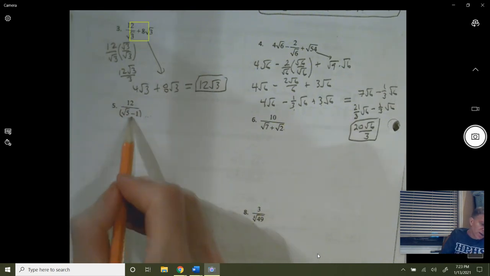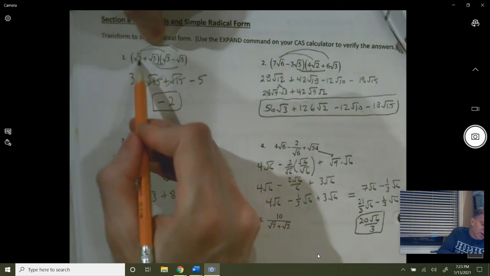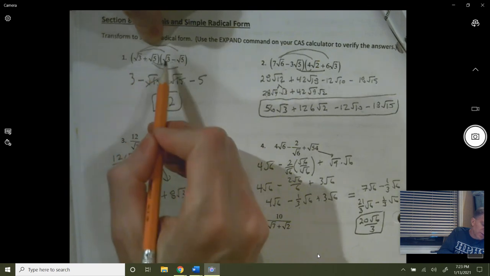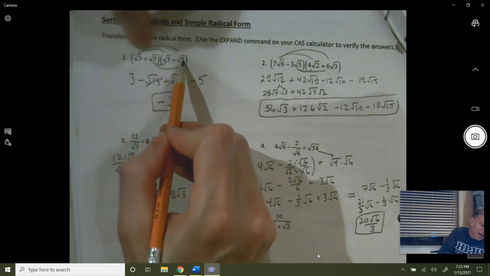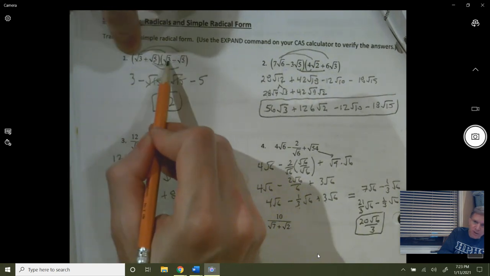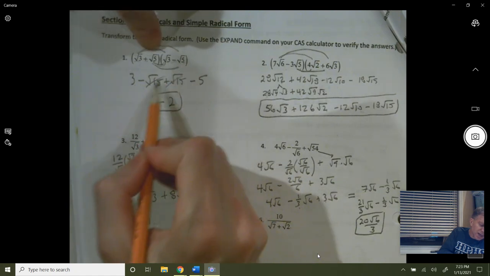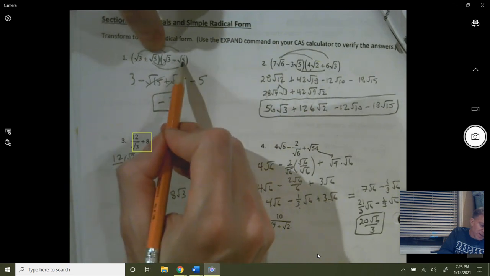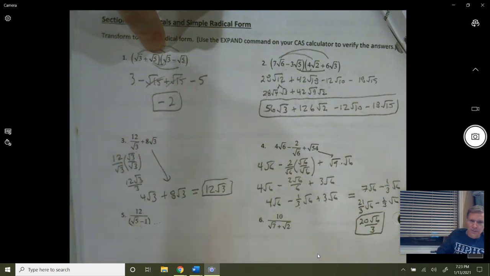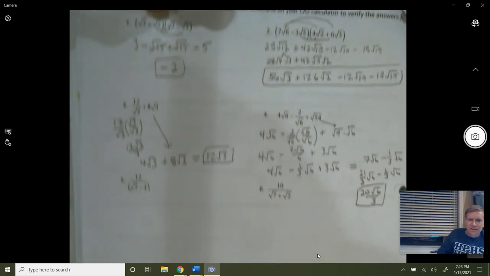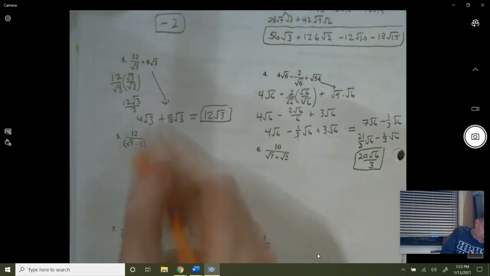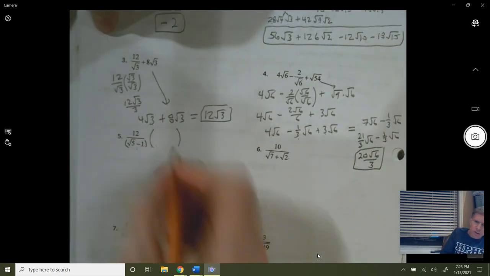Remember what happened up here in number 1. When we had rad 3 plus rad 5 and multiplied by rad 3 minus rad 5, notice what happens. The first radicals you multiply by themselves, so that radical goes away. The outers and the inners end up being the same, one positive and one negative, so those cancel out. And then your last, rad 5 times rad 5, that's 2 radicals multiplied together, so that radical goes away. So we're going to use that idea. This is called multiplying by a conjugate. So we're still going to multiply by a clever form of 1, but we're going to choose it wisely.